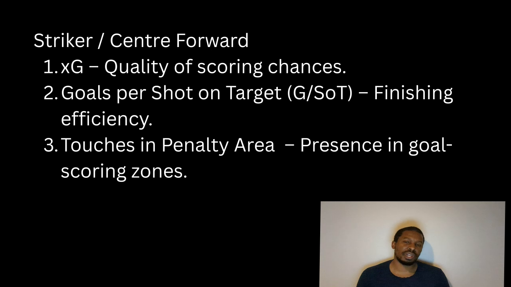So the last metric I would pick for the strikers would be touches in the penalty area. Why that would be important: it would indicate to me in a match how often the players are in the opposition box. The more they're in the box would tell me that their team's attacking, and I would expect them or a couple of their teammates to have got a goal. I mean, otherwise why are they touching the ball in the box, right?